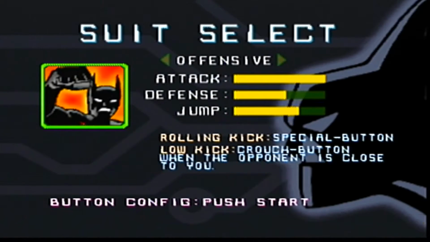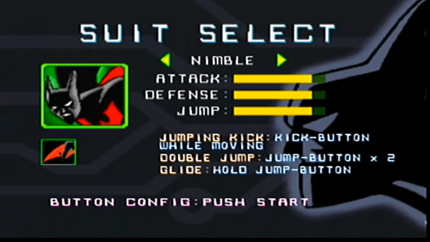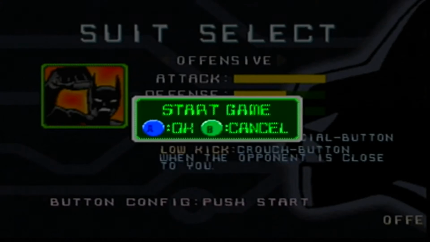So for this level, there are a few secret rooms that we can't access unless we have the offensive suit, so we're going to start off with that one.